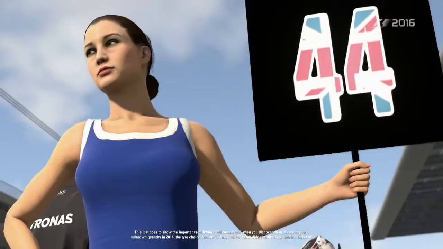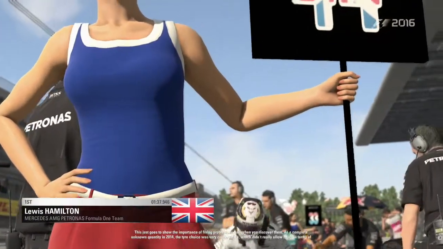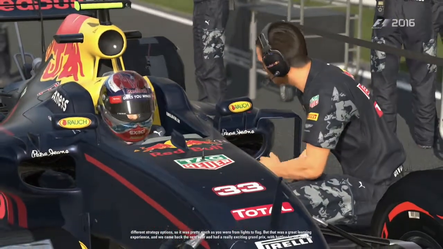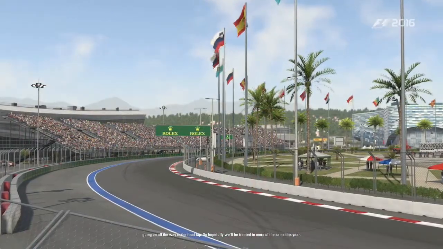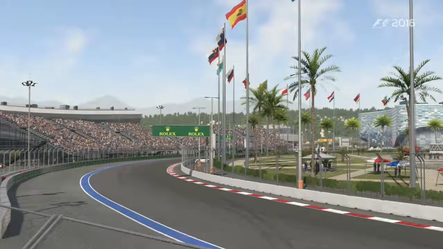As a complete unknown quantity in 2014, the tyre choice was quite conservative, which didn't really allow much in terms of different strategy options. So it was pretty much as you were from lights to flag. But that was a great learning experience, and we came back the next year and had a really exciting Grand Prix, with battles for the podium going on all the way to the final lap. So hopefully we'll be treated to more of the same this year.